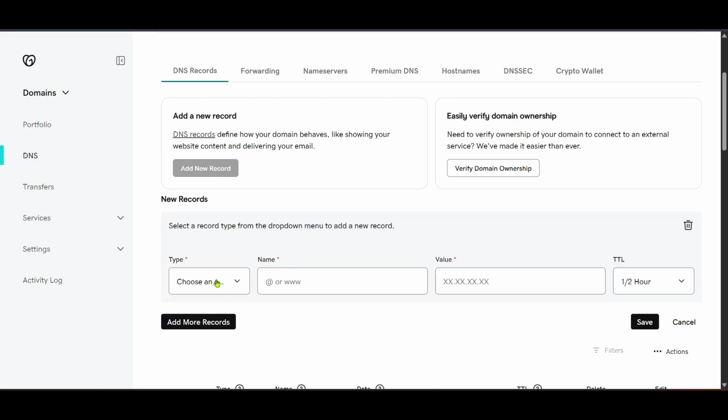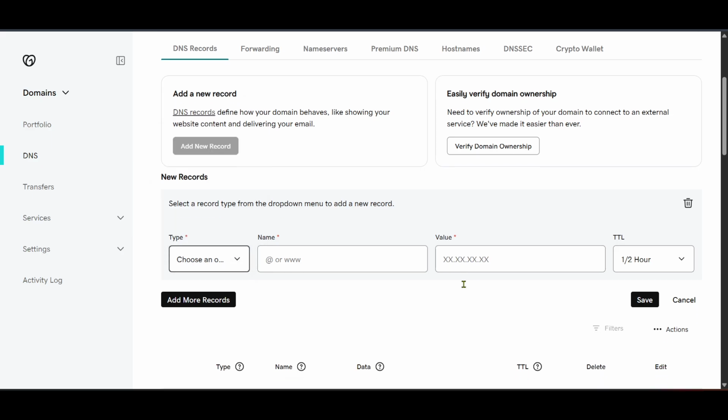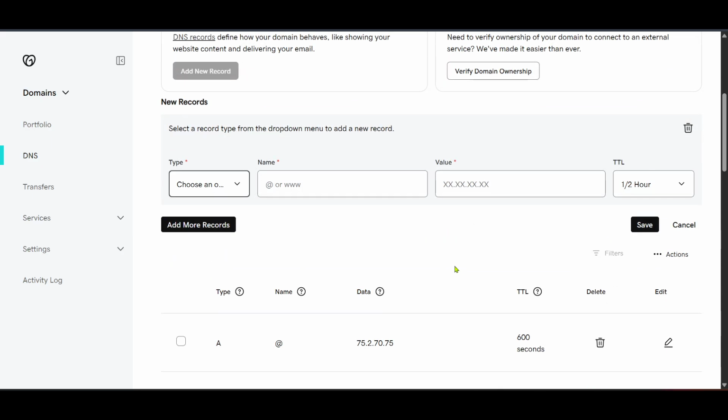You'll be creating a new A record here. In the host field, enter the @ symbol, which signifies that this record applies to your root domain. Then paste the copied public IP from Cloudways into the points to field. Set the TTL to a recommended default like 600 seconds, which works for most configurations, and save the changes. That's it. You've now linked your domain with Cloudways using GoDaddy.